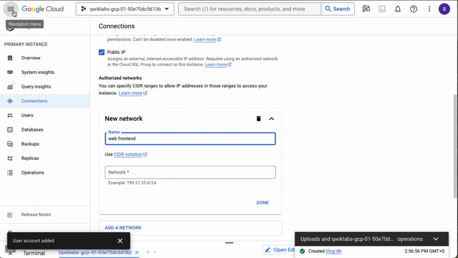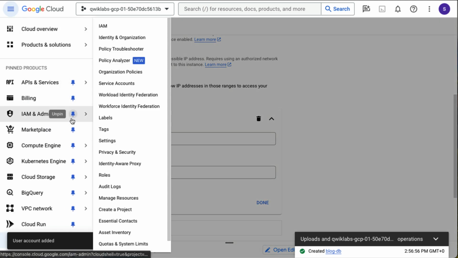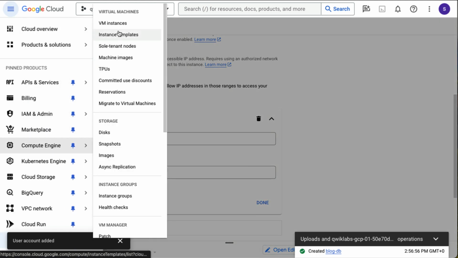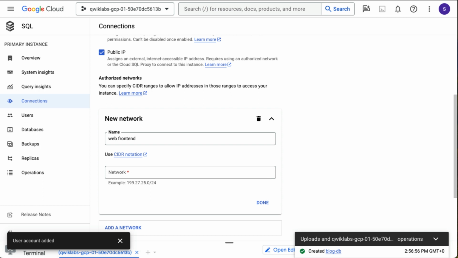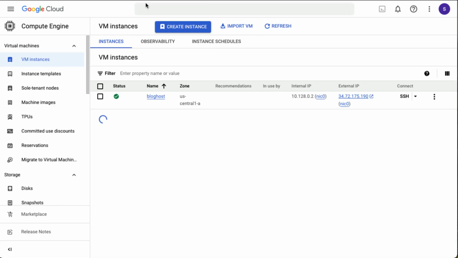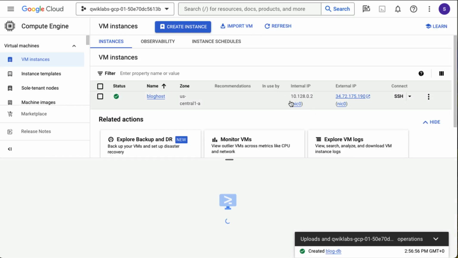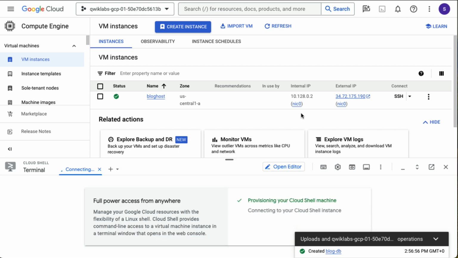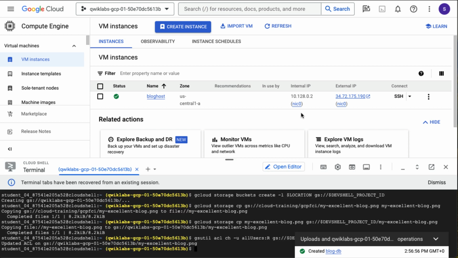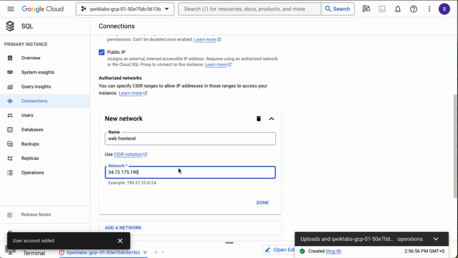I forgot the IP address already. Let's go to Compute Engine Virtual Instances in a different tab. So it's 10.128.0.2 on the private side, but on the external side, it's going to be this one. Use that external IP and add that.